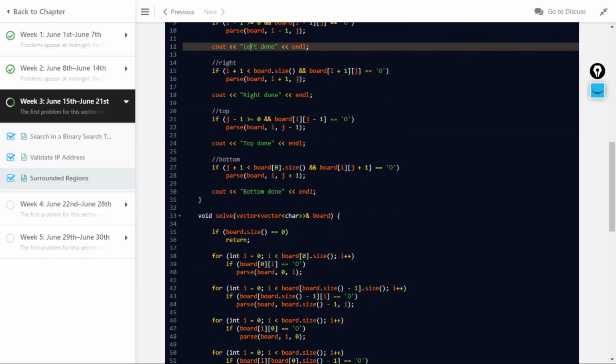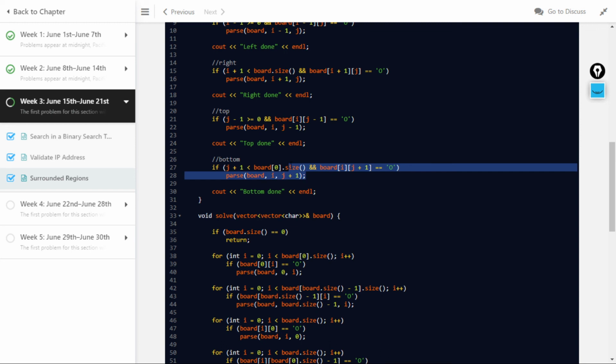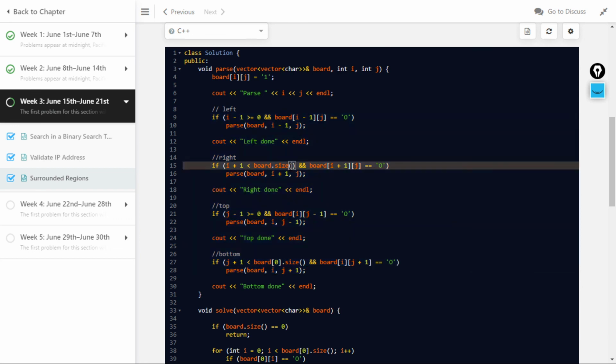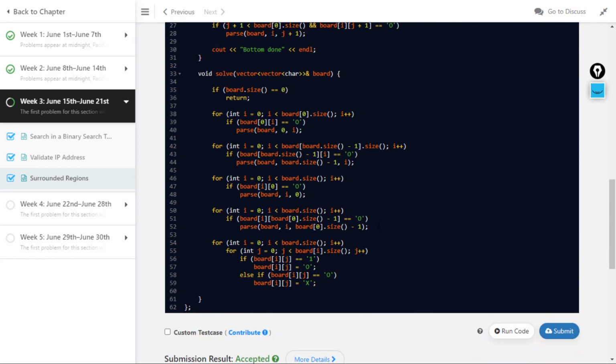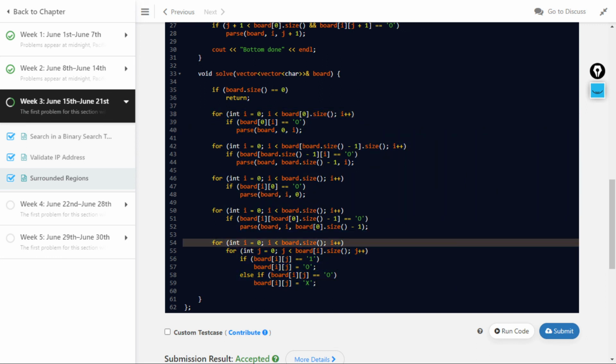Now we will do this for the right one, for the bottom one, and for the top one also. So these 4 conditions are helping in traversing, and these 4 loops are checking the borders, and this final loop is converting the board. It does not need to return anything, so we just replace the board itself.